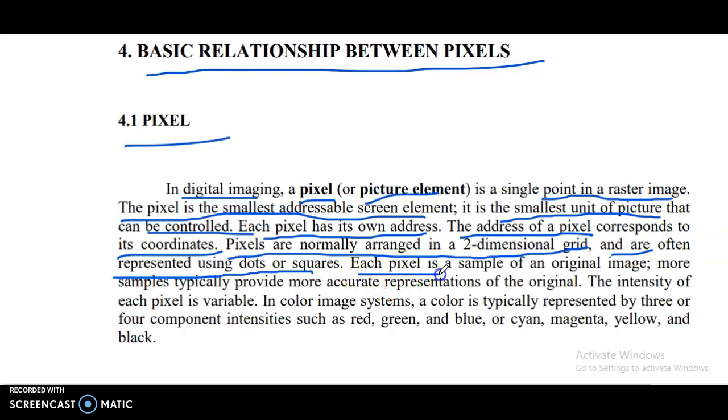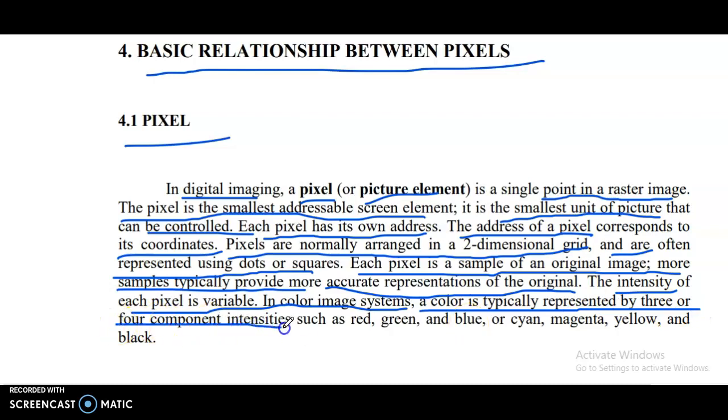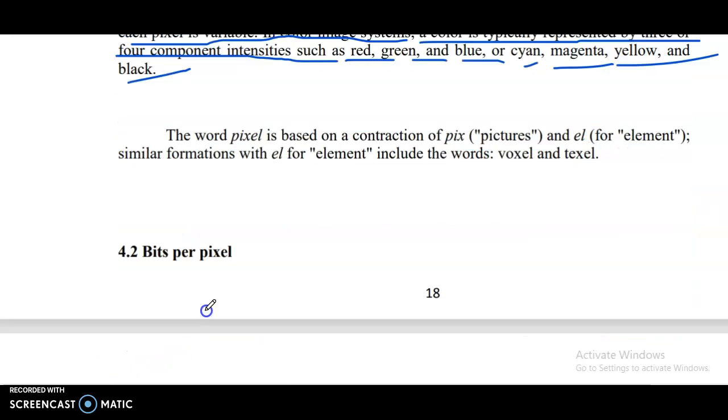Pixels are normally arranged in a two-dimensional grid and are often represented using dots or squares. Each pixel is a sample of an original image. More samples typically provide more accurate representations of the original. The intensity of each pixel is variable. In color image systems, a color is typically represented by three or four component intensities such as red, green, and blue, or cyan, magenta, yellow, and black.